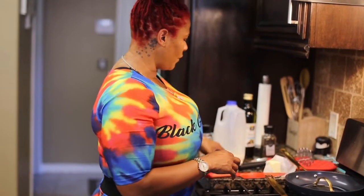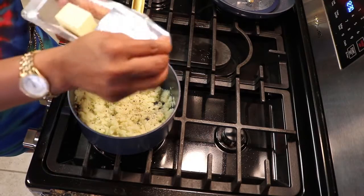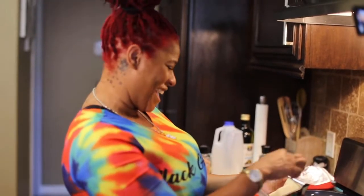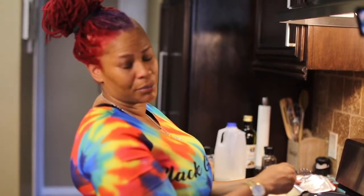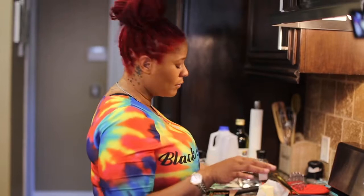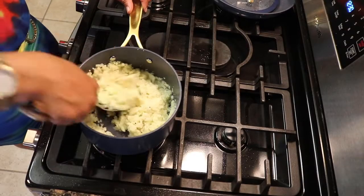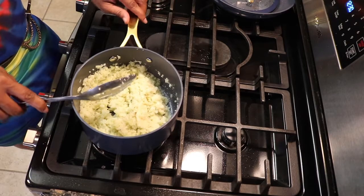And I put a little bit of Cracker Barrel sharp white cheddar cheese. Why? Because it's good, honey. I put a little cheese in it. If you don't like cheese, and if you're vegan, well, if you were vegan you wouldn't be eating this meal, but if you want to make your cauliflower without cheese or without milk, there are vegan alternatives. Even with the butter, I'm going to start making cannabis-infused ghee.